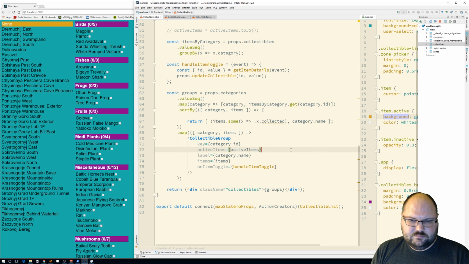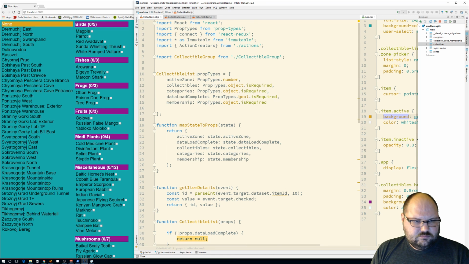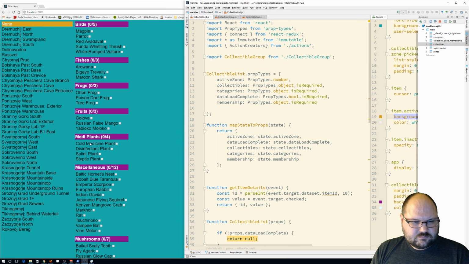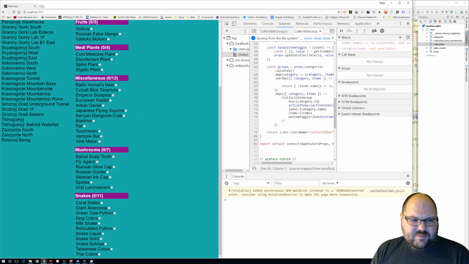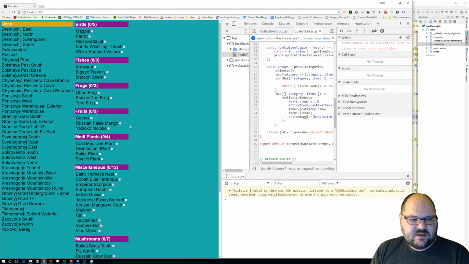So what now? We've got the down sort. We've got values getting updated in the database. I had talked about collapsible sections. That's still on my list of things to do, but I don't think I want to do that right now.